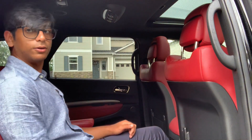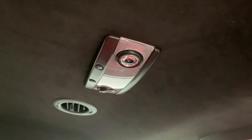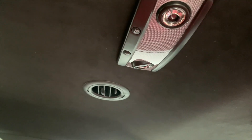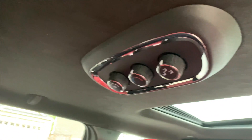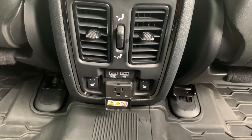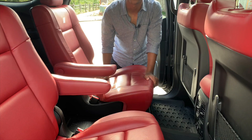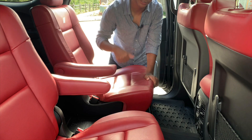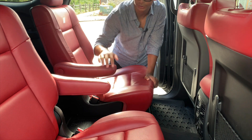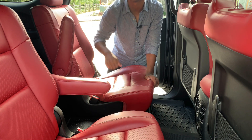The seat also reclines. Second row utilities are very good too — we have two more air vents, two more lights, and a climate control system. On the lower portion of the second row, we have a home-style outlet, two USB-A ports, two heated seat controls, and two more vents. We have a netted basket and large cup holders on both sides. This Durango has the captain's chair feature, which eliminates the bench seat and gives us two separate chairs with two separate armrests. One thing it does not have is the large center console option, which in my opinion makes getting into the third row a bit harder.